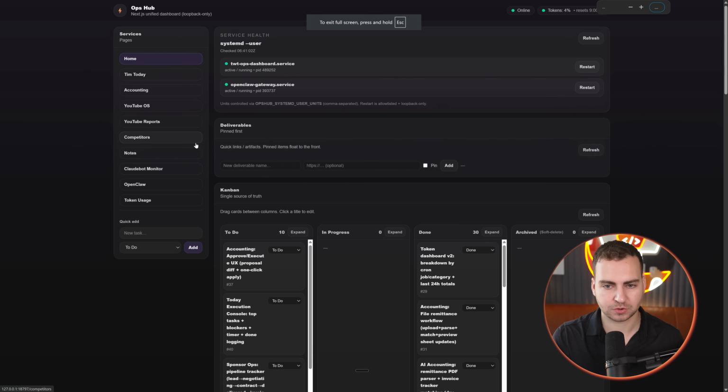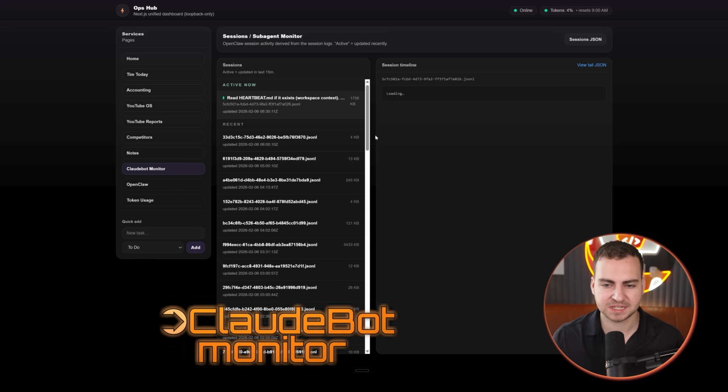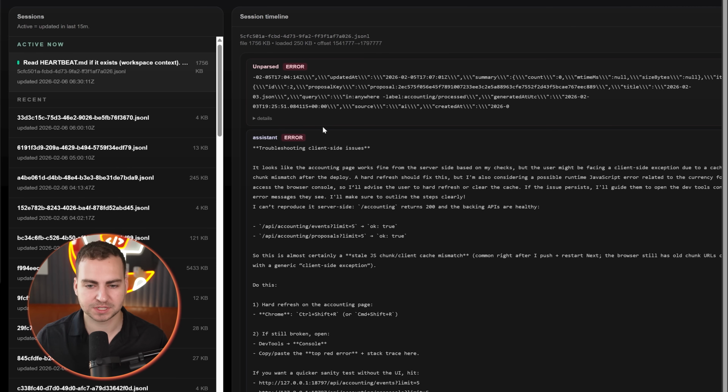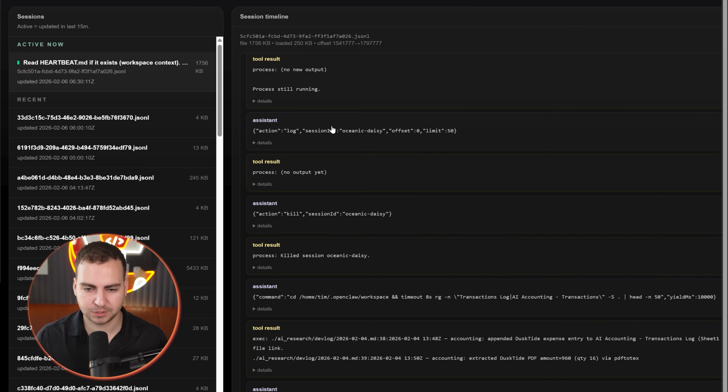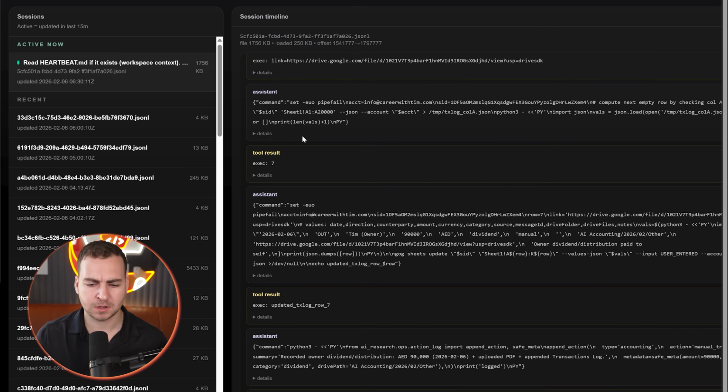Now, I just wanted to make sure that, first of all, I could monitor what this tool was doing, because when I first started using it, I found that it would do all kinds of weird stuff, and I wouldn't really know what's actually going on. So my first task as a developer was to tell this, hey, give me some logging and monitoring, give me some observability into what's going on here so that I could actually see what's happening. So I had it set up this Claudebot monitor where I'm able to see in real time all of the sub agents that it's running, any of the errors, so I can actually parse through and see what tools it's calling, what it is doing, what it is prompting, all of that kind of stuff.